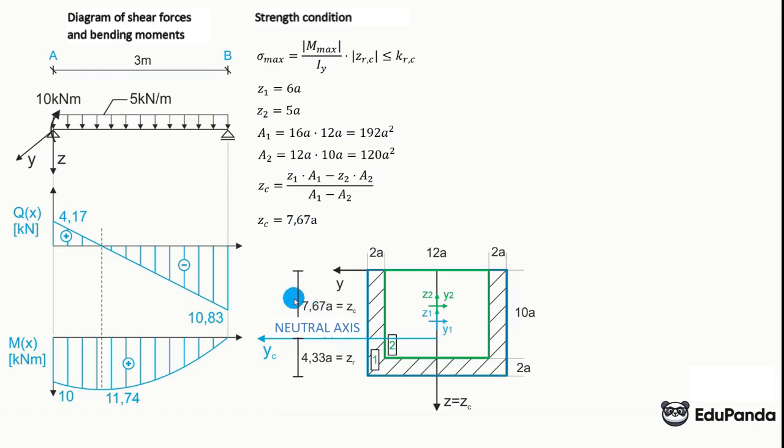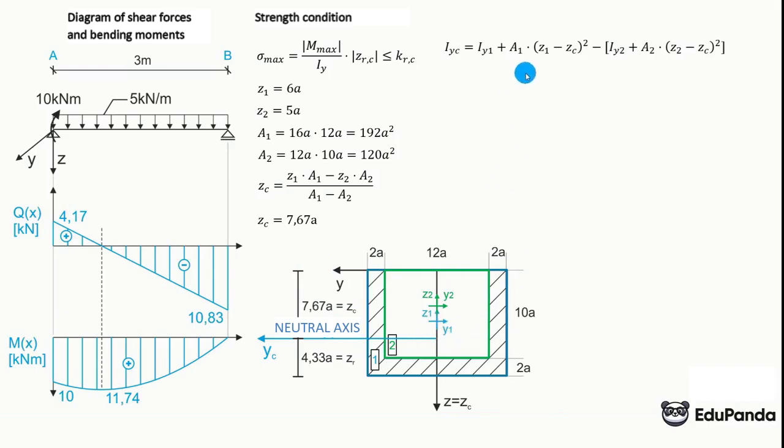It is the neutral axis of bending, which means on this axis the normal stresses are 0. So 7.67a to the upper fibers, 4.33a from the calculation. Here 12 minus 7.67 gives us 4.33a to the lower fibers. And looking at the graph, we know that the lower fibers are in tension, so I've called this distance ZR. And if the lower fibers are in tension, then automatically the upper fibers are in compression. So 7.67 is, I've called it ZC, the distance to the compressed fibers.